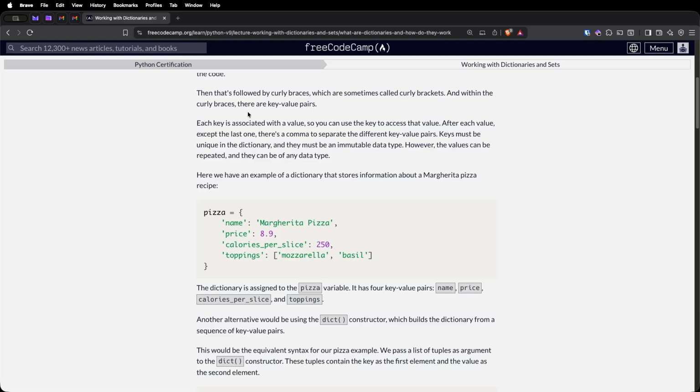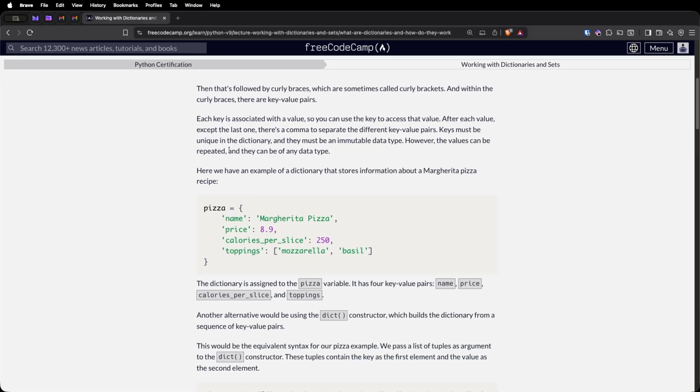Each key is associated with a value, so you can use the key to access the value. After each value, except for the last one, there's a comma to separate the different key value pairs. Keys must be unique in the dictionary and they must be an immutable data type. However, the values can be repeated and they can be any data type.